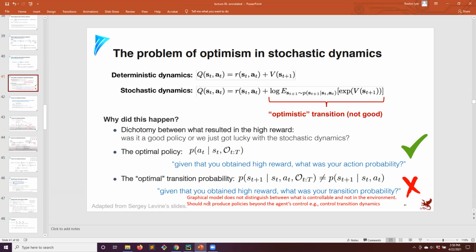And this part is kind of dangerous because the model could possibly produce policies that the agent cannot possibly carry out. This transition dynamics is something that's inherent to the environment, and it is not really controllable by the agent, right? So the model shouldn't be trying to learn something like that. So we want to do the first thing, find a good set of optimal actions, but we don't want to do the second thing. So what we actually do is a pretty simple fix for this.